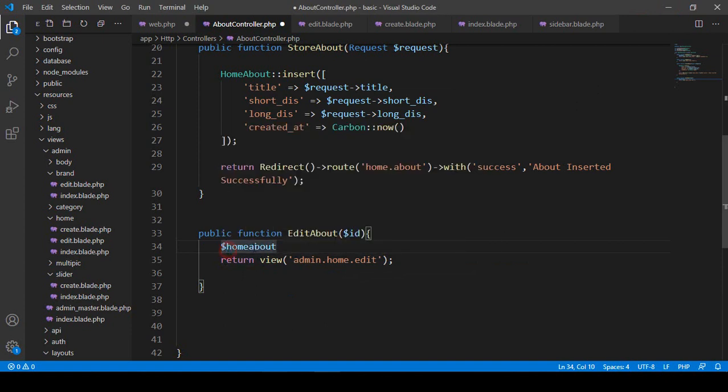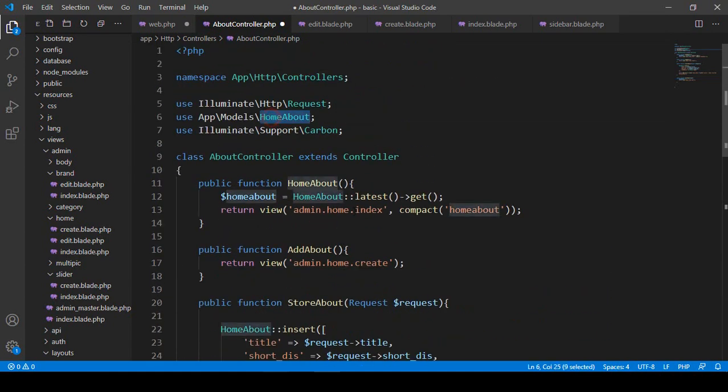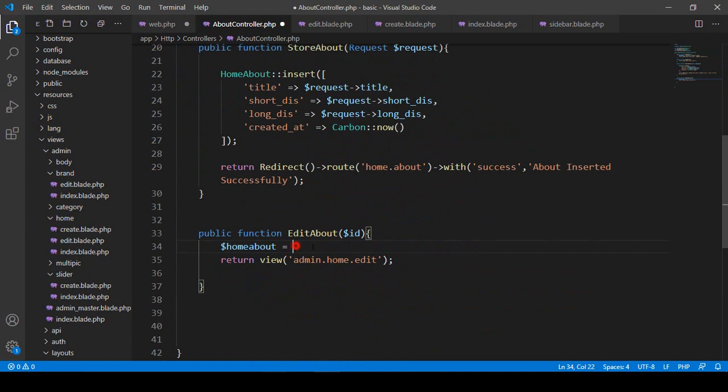So I take a variable, home about, and now I want to do it with our model. I have already loaded our model as home about. Now with this model, I want to find a specific ID data, so that will be find, and find this ID data, that means the requested ID data, right?